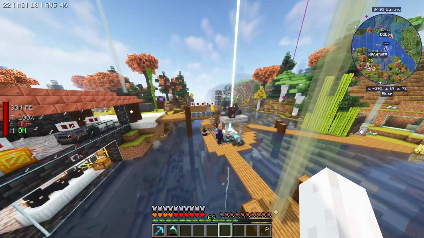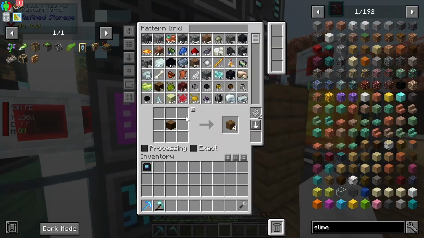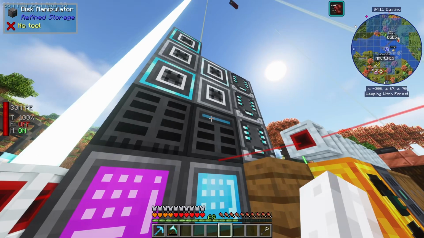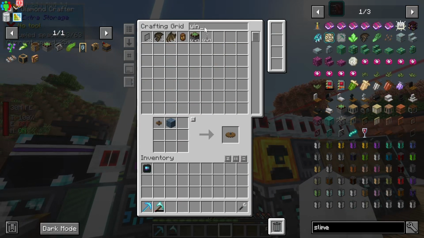Another thing I want to do is, almost every step of the way, I'd love to automate it. So we're going to try and do that. For example, I want a windmill bearing. Look, we can pretty much auto craft them, instantly, which I'd say is pretty cool. So windmill bearing, we'll craft one of those.